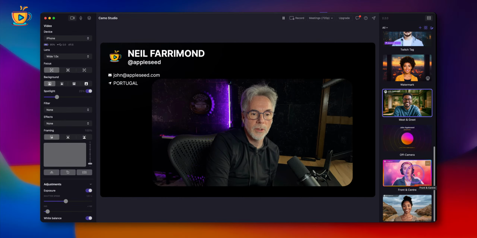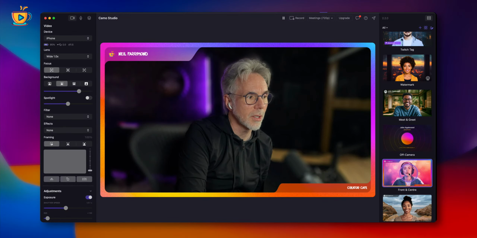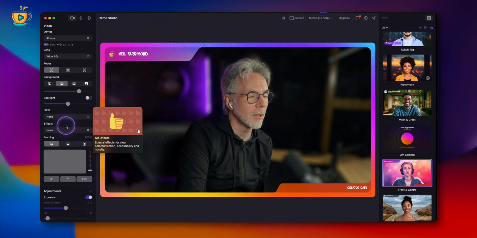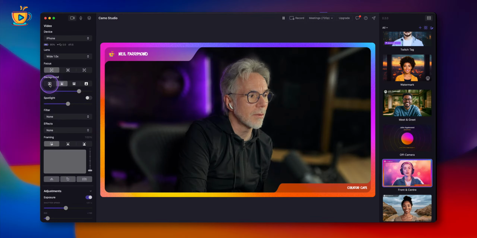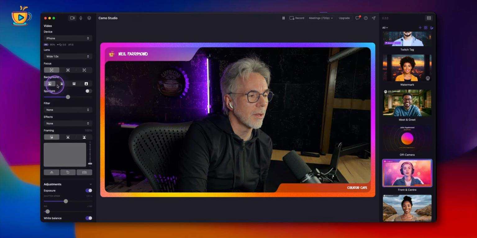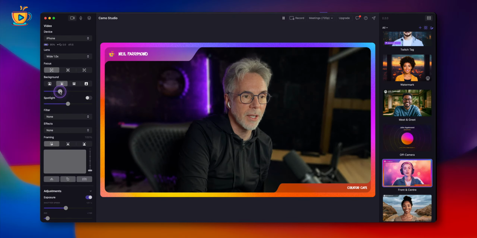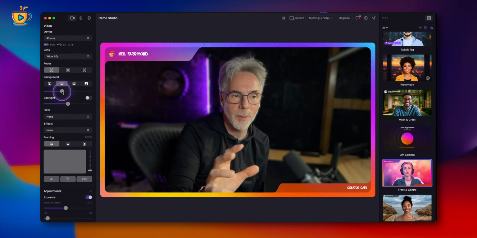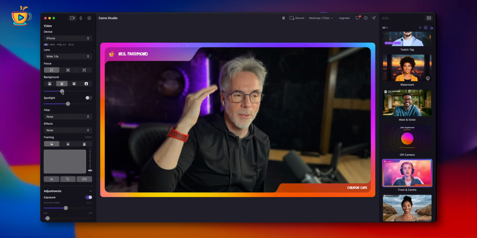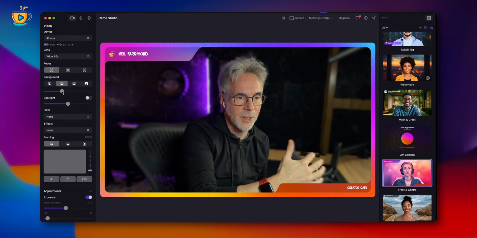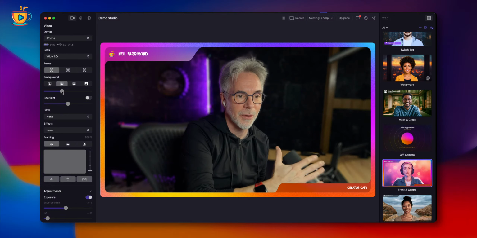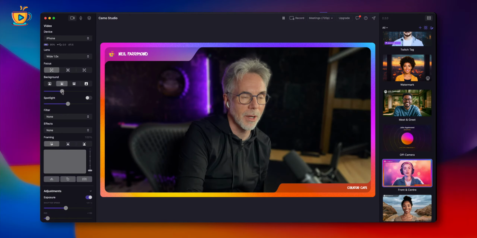Let's take a look at this one, front and center. I quite like this one actually, because what it's doing on here is adding some camera blur into the background as well. So you can change the different levels of camera blur here as well in the spotlight modes. So you can have portrait mode, and you can change the different depth. So you can have this fake blurriness, which is quite nice because it gives you a little bit of a false bokeh effect with a shallow depth of field. Although in this particular case, it's also making the microphone, you can see it's changing as I move the microphone. I move my hand over the microphone, should I say.